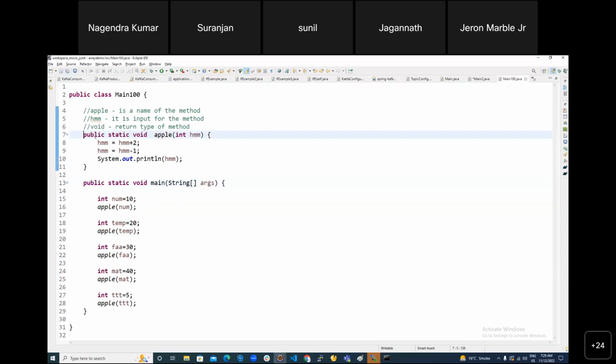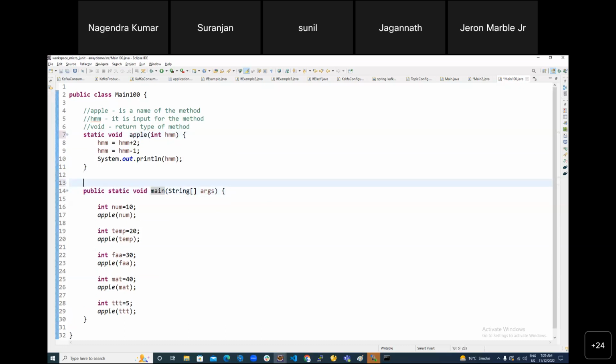I'm saying the main versus Apple. This method is actually predefined. You can't change it. Main is predefined and you cannot change it.